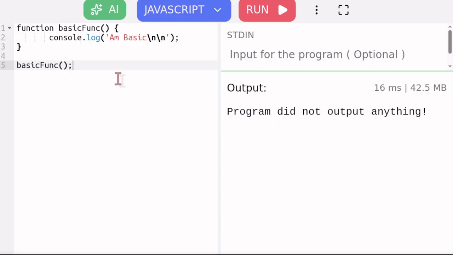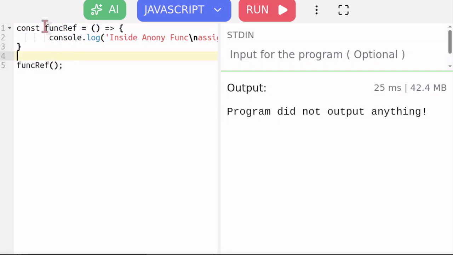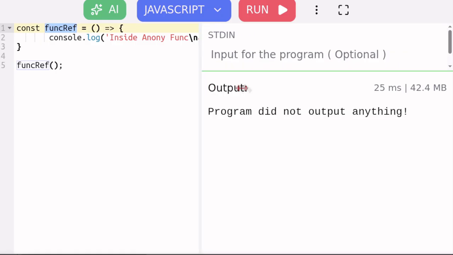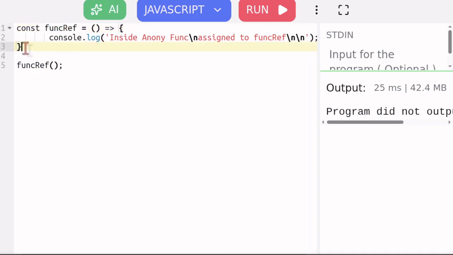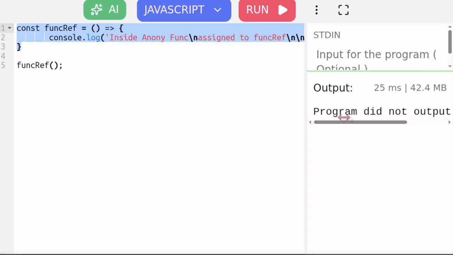Last time we covered basic function, but here's a quick review. So this is a definition of a basic function, and nothing happens just by the existence of this. It only gets executed when it is called. We went over another way to define a function. This is an anonymous function, and it is assigned to a variable. So that variable becomes a function reference. And again, the mere existence of this does nothing. It's only executed when called.